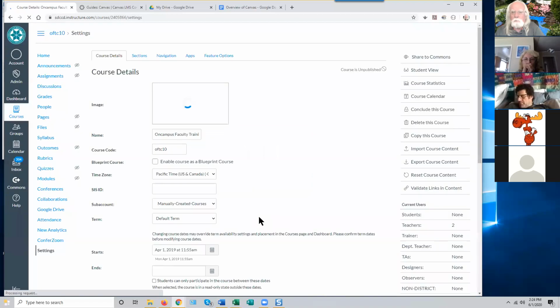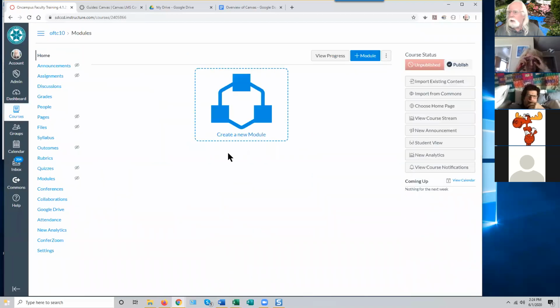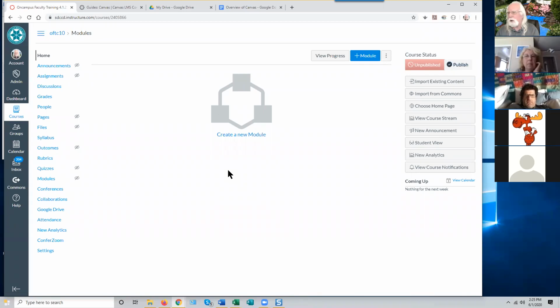And this will become what you will receive when you ask for either a development shell or when you get your live shells. They will look like this. This is a blank Canvas shell, a blank container waiting to be filled with content and assessments and all manner of other good stuff.